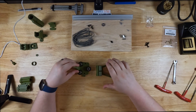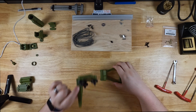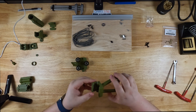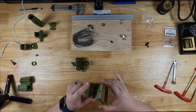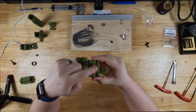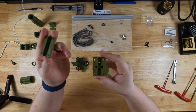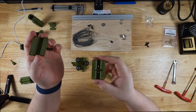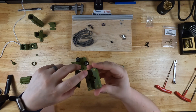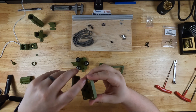We have the roller assembly put together and part of the arm put together. One thing I want to note before moving on is I actually designed my own clamp compared to the original assembly. In the original assembly right here, they have four screws that hold it together with heat inserts. I do like that for a full-time setup — it's great because it holds it in there and you don't have to do anything. However, it's essentially one size. There's a little bit of a chamfer in there, but it's pretty much one size.